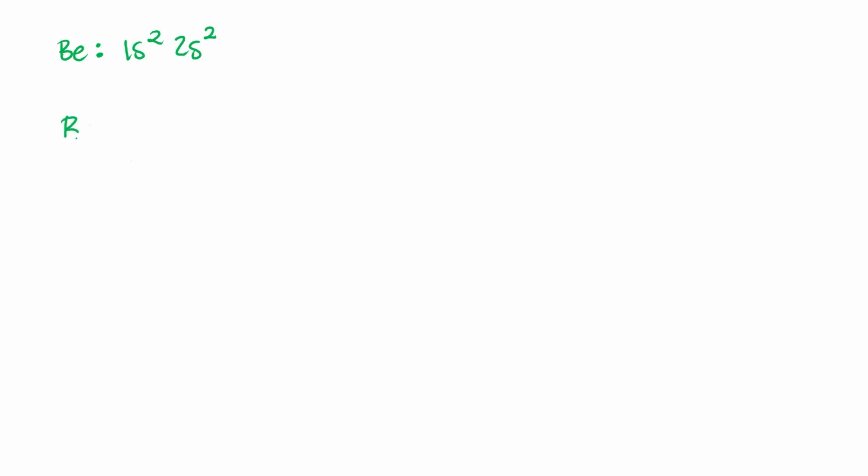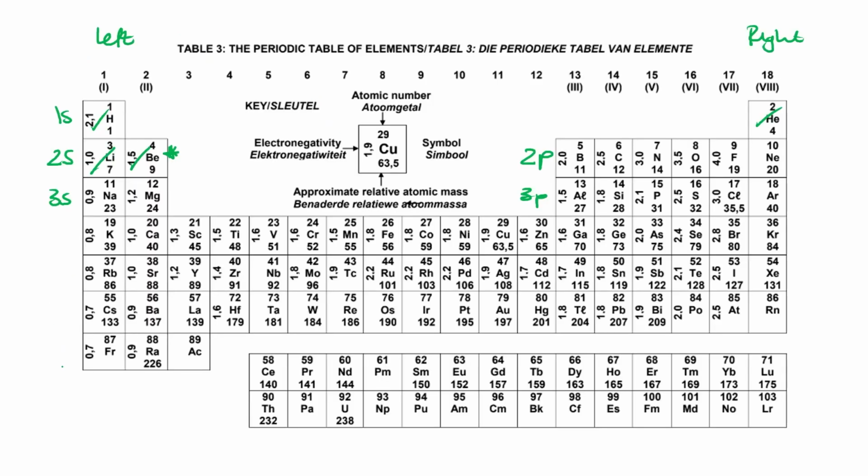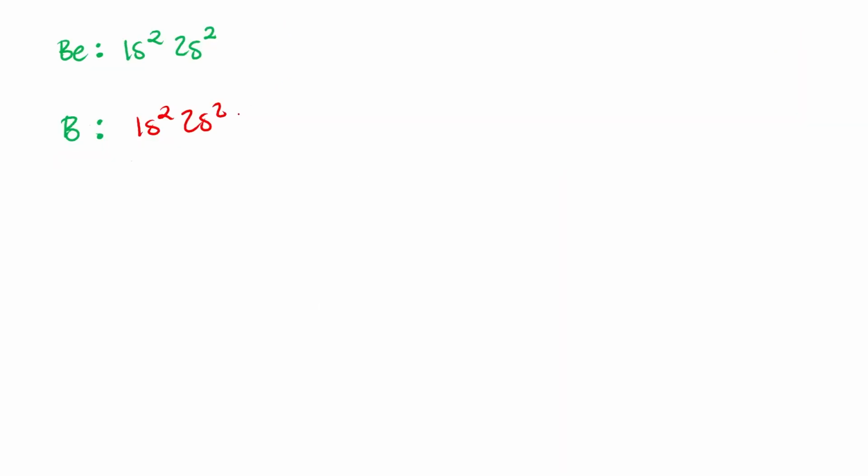Perfect. Now for boron. Where is boron? Boron is right there. So now we do the same process for boron. I'm going to use the red color. So we need to get to boron. We start with 1s. Again, there's 1, 2. Then in our second line at the S block, 1 and 2. And then boron is in the P block. So we have 2p. How much to get to boron? Only 1. So it's going to be 2p1. And that is going to be the SP notation of boron.